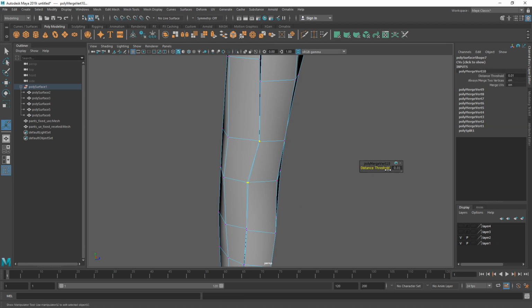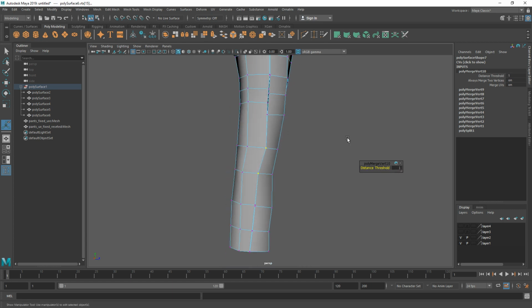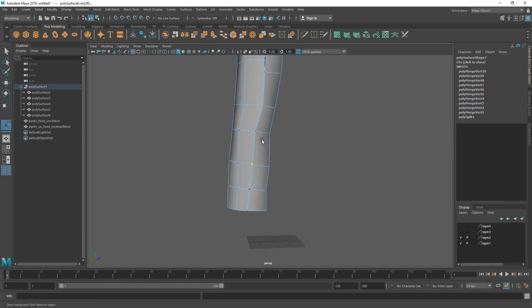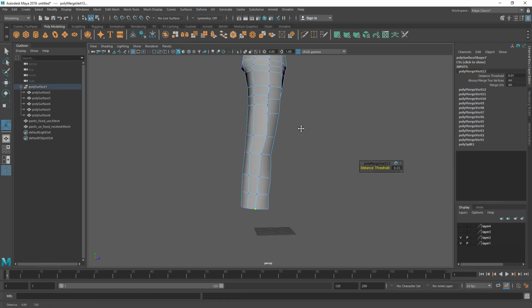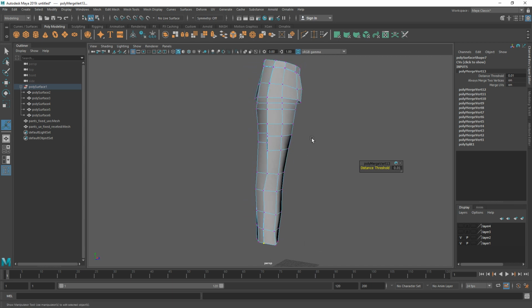We can raise the merge distance threshold to 1 till everything is merged, and then it's this and this. Merge all of them. Okay.